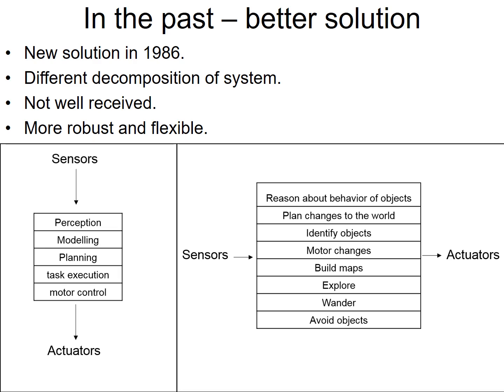So in 1986 he offered his new solution based around a more reactive layered model instead of the old linear one. It was designed around breaking down the system into the different tasks of the robot's control system instead of internal workings like GOFAI. This new way of approaching AI was difficult for the AI community to accept at first, and a lot of lobbying was needed to change the way AI is considered when constructed. He stated that his system was much more robust and flexible than the old one, with easier testing as well.